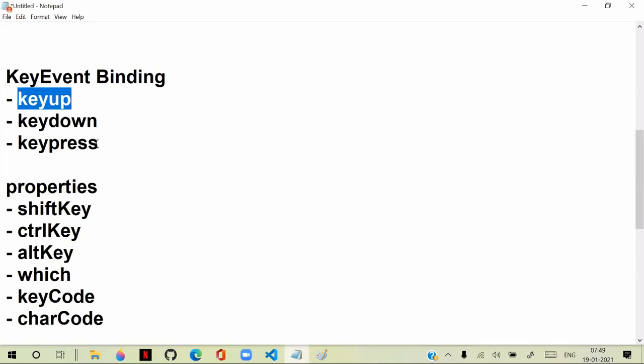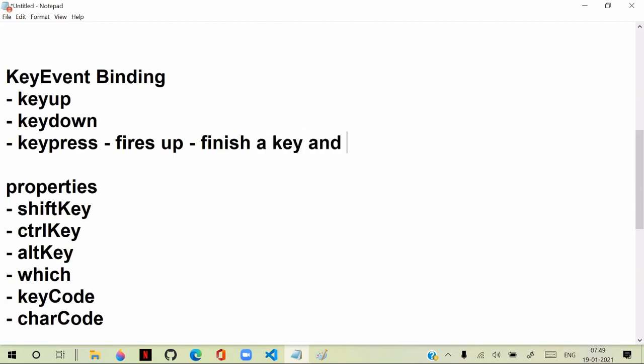Generally you know the actions to perform on keyup and keydown. What is the difference between keyup, keydown, and keypress? Usually keypress is an event which fires when you finish a key and move on to another key.